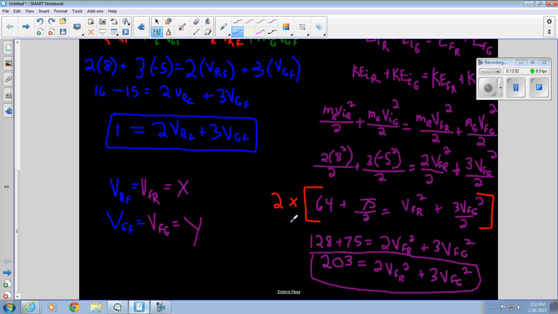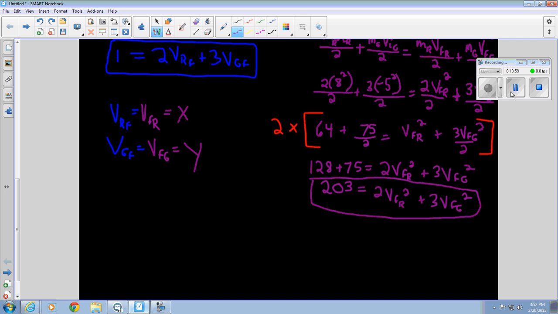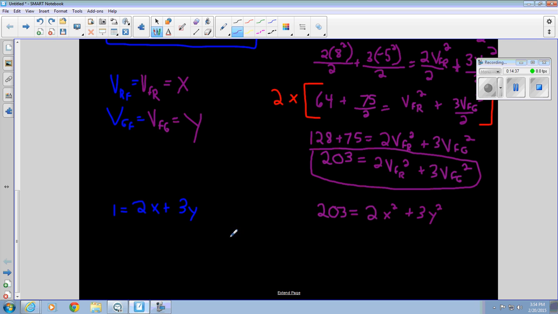So what do my two equations look like after I do that? They look like this, plugging in the x where x is supposed to go, and y for what y is. Now we're going to solve for x and y, but we have to do that through simultaneous solving. So let's pick one of these and rearrange it. The way I'm going to do simultaneous solving is through substitution. So I'm going to pick my equation over here because it's a little easier to work with, and we'll plug it into this equation.